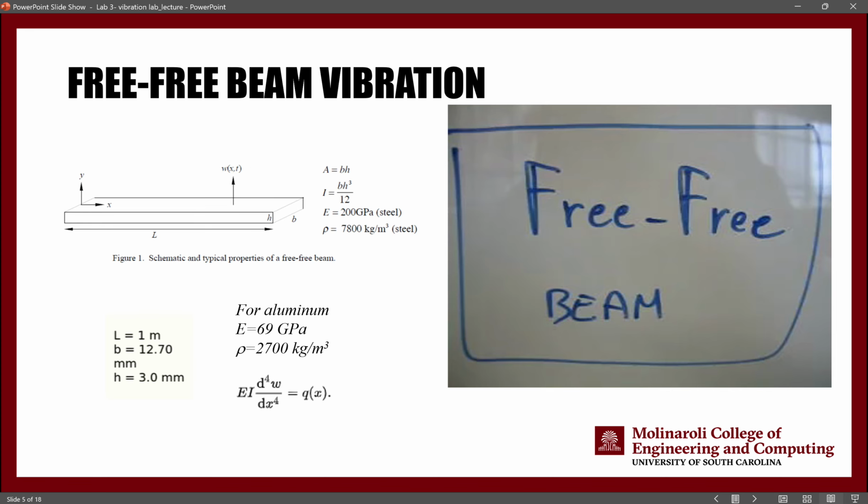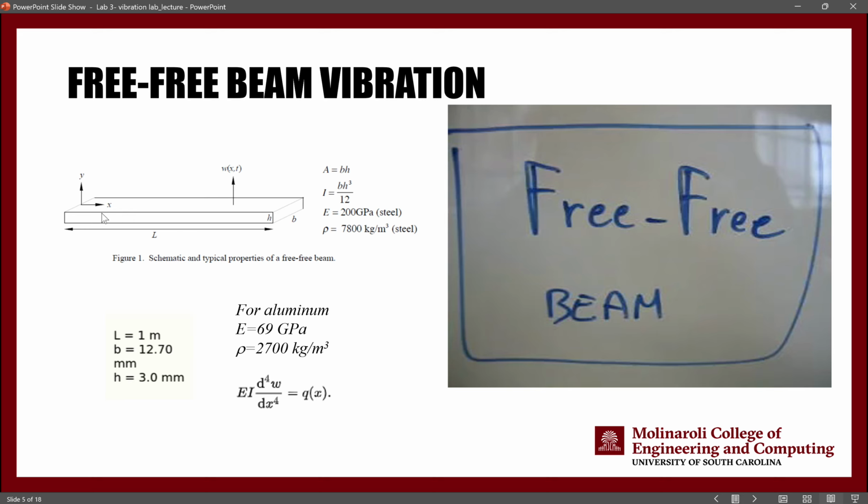Okay. In our scenario, we are dealing with two different types of beams. It is one setup essentially, but your job as the student is to have a different perspective when it comes to the beam. One perspective is the free beam. What is a free beam? A free beam is a beam which has no support on both sides.